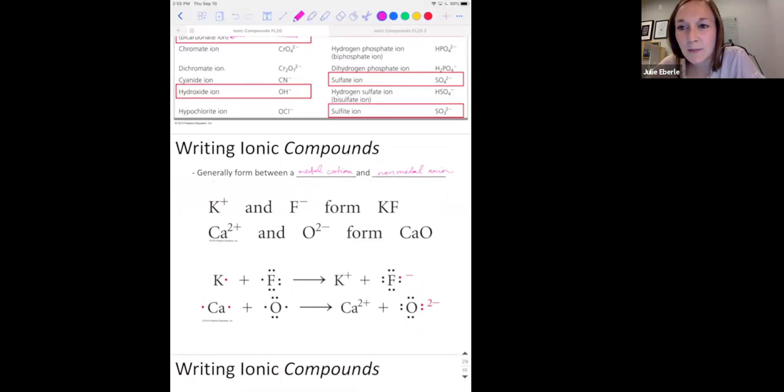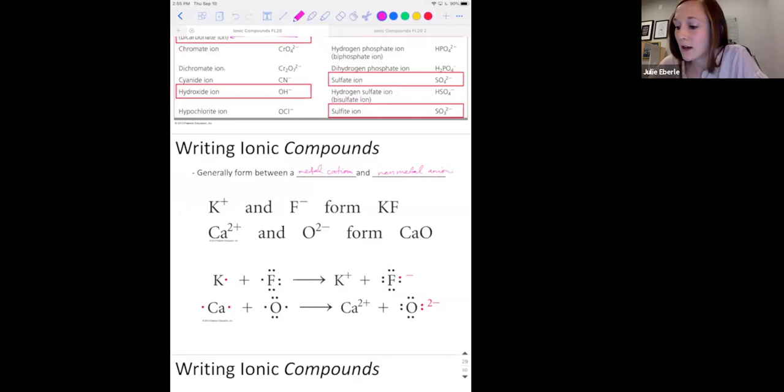It doesn't make sense to put 2 cations together. Why? They both carry positive charge. We know like charges repel. Doesn't make sense to put 2 anions together for the same reason. So you'll have a metal cation and a non-metal anion. Okay. So we're going to look at some examples first where the charges on the cation and the anion are of the same magnitude. Okay. And then we'll look at examples where the charges are not the same magnitude.